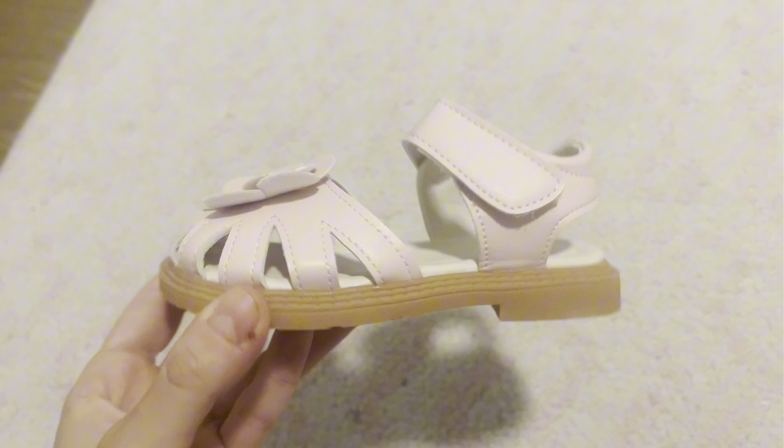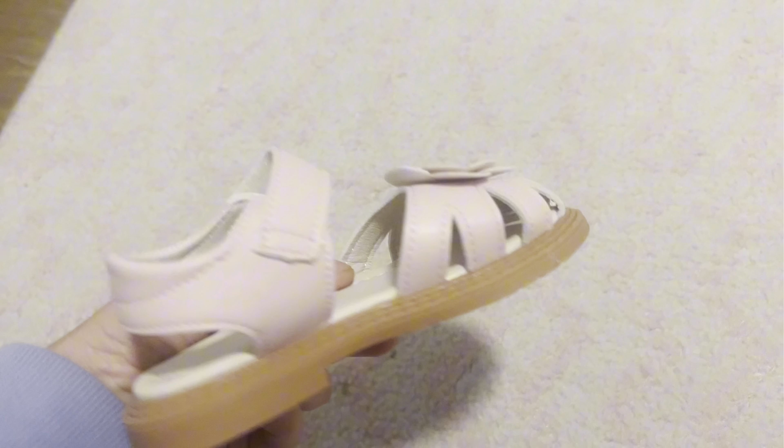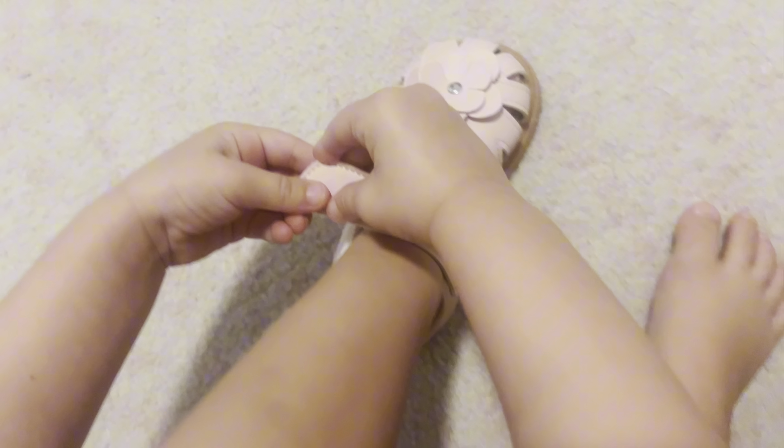Hey, it's Chelsea Miller. These are my favorite toddler shoes for summer, for spring. I love them. They are so much more comfortable than the jellies we are used to wearing. The insert is high quality. I love even the little heel — it just makes it look so much more high-end.